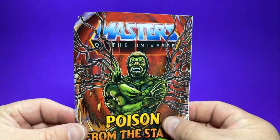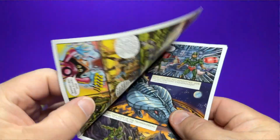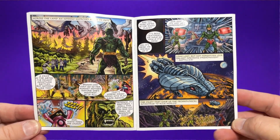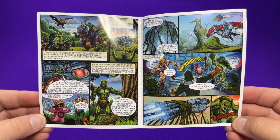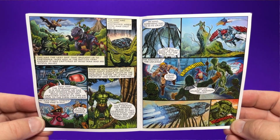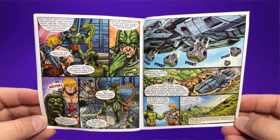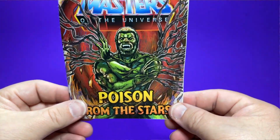Taking a quick look at the mini comic that comes with this figure. It's called Poison from the Stars. It features Mossman. So if you want to, you know, pause this and read it, you certainly can. On each page, we got King Hiss and Cobra Khan and Orko. We see some more of those dinosaur vehicles right there, which is really cool and neat. I really dig this artwork. There's King Hiss again. Mossman looking a little more like he did in Revelations, and then no cross cell on the back, but there's the mini comic.